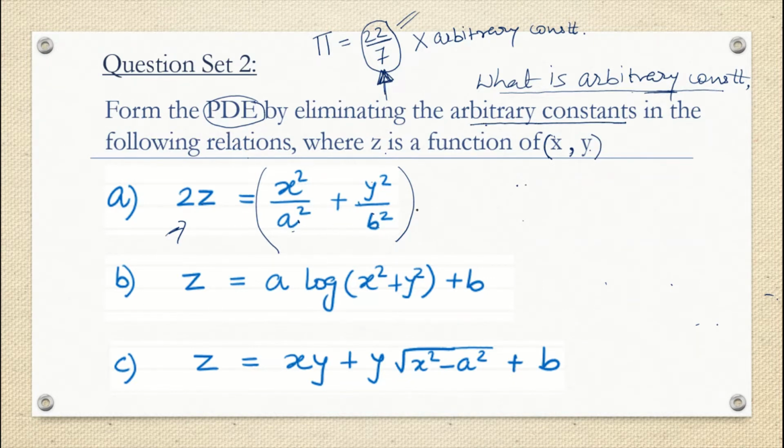So in today's class we will be seeing all those questions where two independent variables are there and two arbitrary constants are there. I mean, the total number of independent variables and arbitrary constants are the same. In the next class we will be seeing what will be the case if the total number of arbitrary constants is more than the total number of independent variables, and the question related to sphere. Fine, so now we will be solving the very first question.